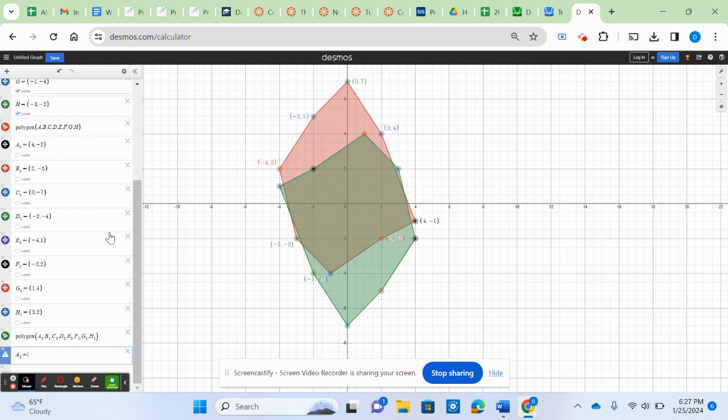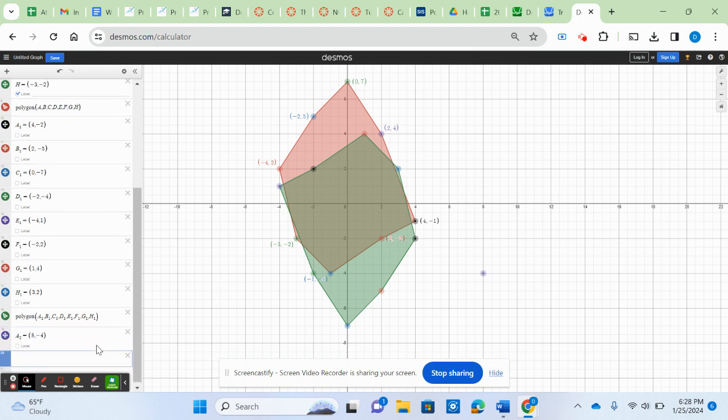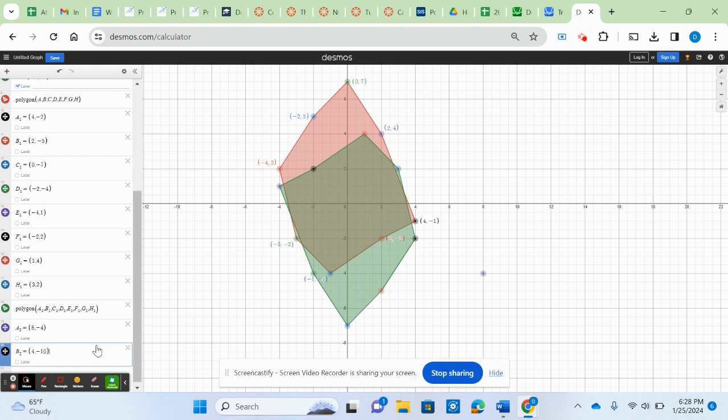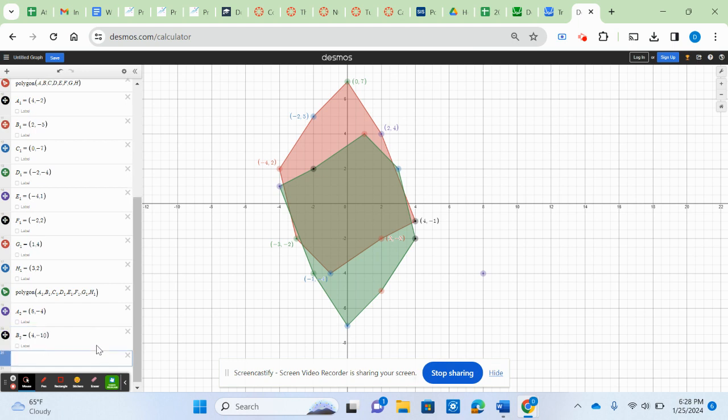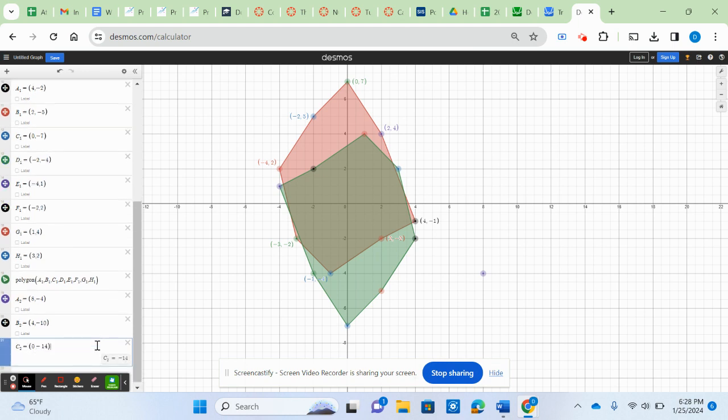So A sub 2 equals 8, comma, negative 4. B sub 2 equals, let's see, 2 and negative 5. That's going to be 4 and negative 10. C sub 2 equals 0, negative 7 is going to be 0, negative 14.